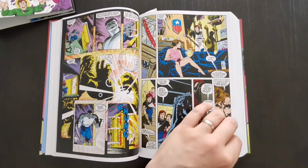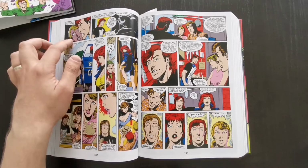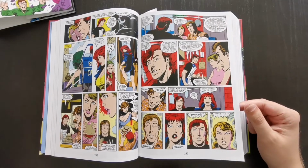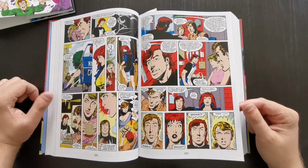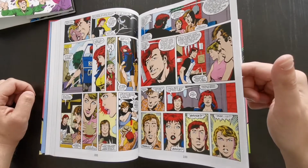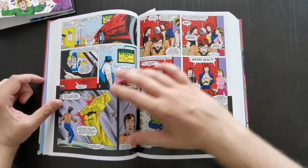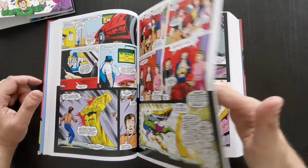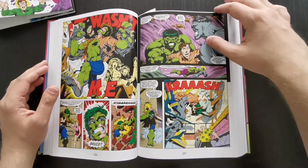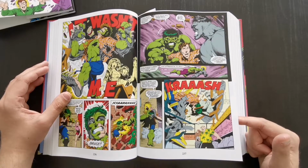And spoiler alert, that causes a bit of immediate tension and conflict in this scene, in fact, where Rick has basically brought Betty and Bruce out to meet his girlfriend. Unbeknownst to any of them, Marlo walks in, she recognises Bruce, Bruce recognises her. Rick and Betty are confused. How do these two know each other? Betty's jealous, and the whole soap opera aspect of this is really kicking into gear during that scene and these few issues.